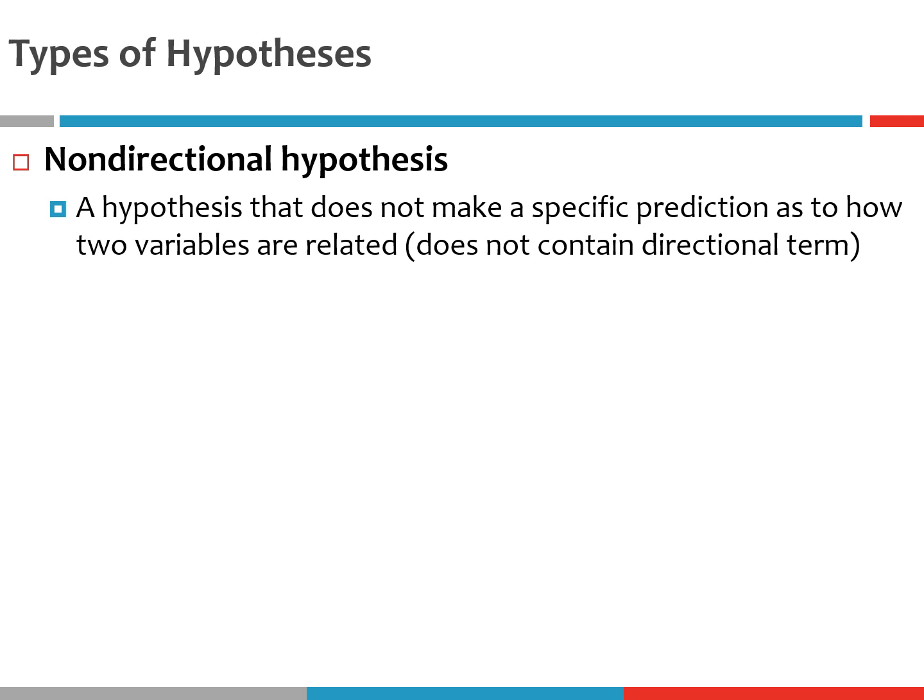It's not saying that depression increases hours slept. It's not saying that depression decreases hours slept. It's just saying that depression has some kind of an effect. You're not specifying the direction of the effect. You're just saying the effect exists. That means either or. So depression can either increase sleep or decrease sleep. By saying depression has an effect on sleep, you're not indicating whether it's going to increase or decrease. You're indicating both. It could do either one. So that would be an example of a non-directional hypothesis. It does not contain a directional term.